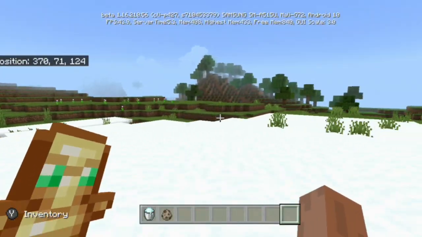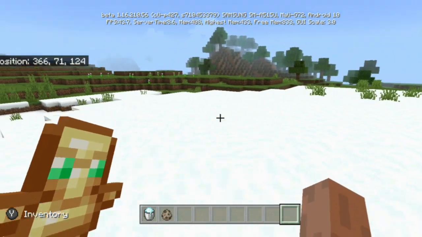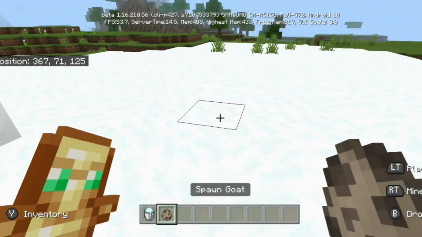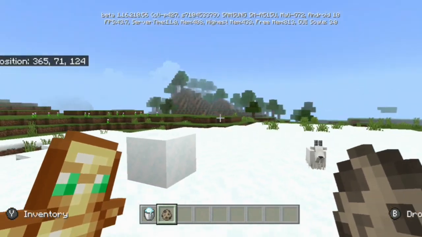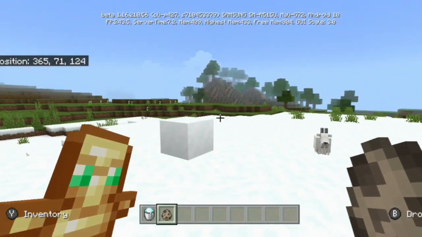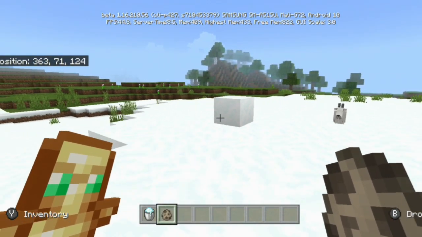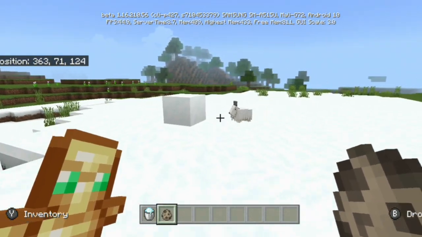So mountains are getting a brand new look inside this new update, adding in new types of blocks like the powdered snow, adding new types of mobs like the goats, and all this is great and all, but I think the thing that would really top the mountain update is adding a brand new type of structure on top of it.